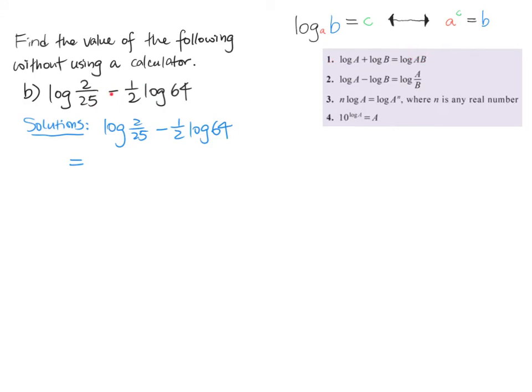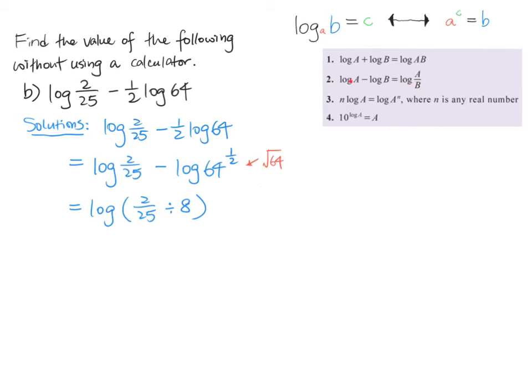Now this one is a minus, so it would be a division. Log A minus log B is the log of the quotient. But before we do that, we have to take care of this 1 over 2 here. We want to move this away from this position, right? If there's a number in front of the log, we could put this on top into the power. And this is just the square root of 64, which is 8.